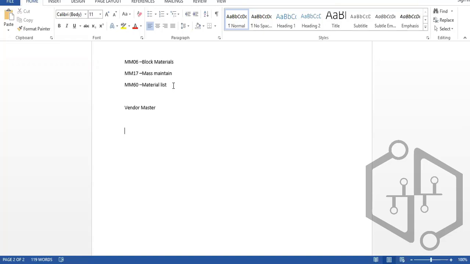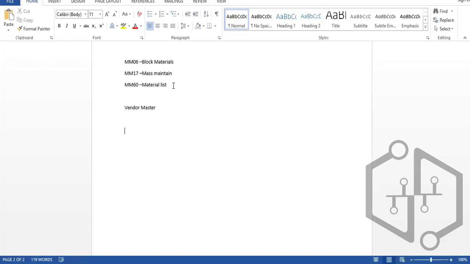So generally, if you want to procure any material, what we do is give an order, for what kind of material or service, to the particular person, and that person will supply the material to us. So this is how the vendor works.